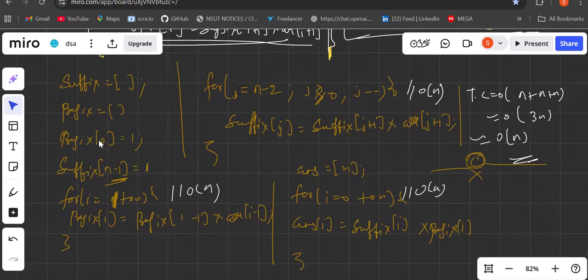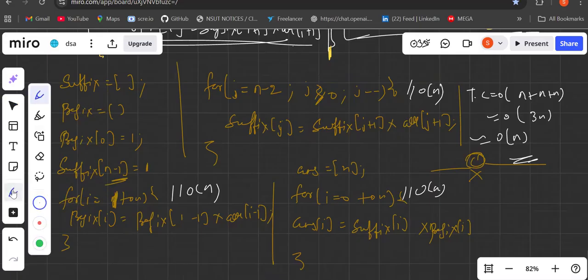So firstly we will declare some variables, suffix and prefix, and then we will also initialize them both and fill these arrays, for the prefix using a loop from 1 to n, and for the suffix a loop from n minus 1 to 0. We will also see the code in LeetCode itself. So suffix of j will be suffix of j plus 1 and arr of j plus 1. And then we will declare our answer variable, and run one more last loop from 0 to n.